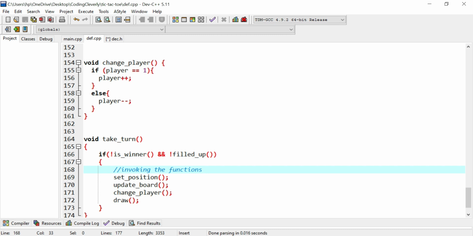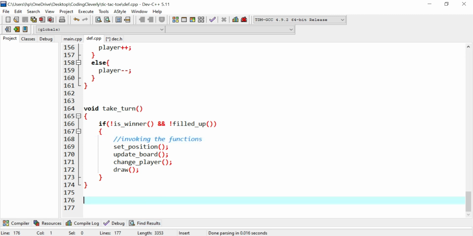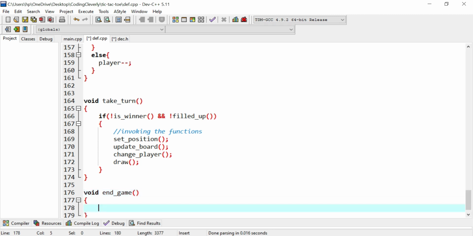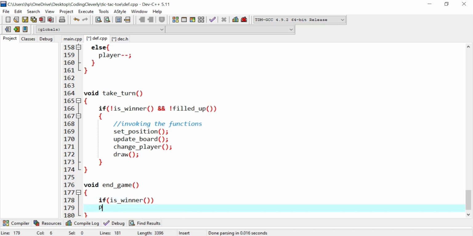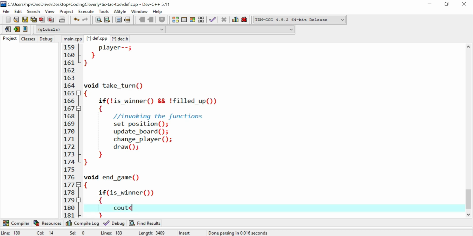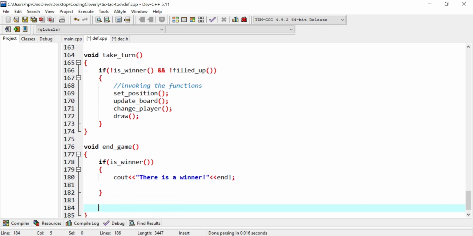When you know that the game has ended on a tie note or on a winning note, how do we update our board, and how do we implement the game through? So here we're going to have an update. We're going to say void underscore game, and what we're going to have here is something that says if the winner is underscore winner is true, right? If that thing is true, we're going to print out congratulations, there is a winner, something like that. You can write whatever you want, and then after that we'll say else if.